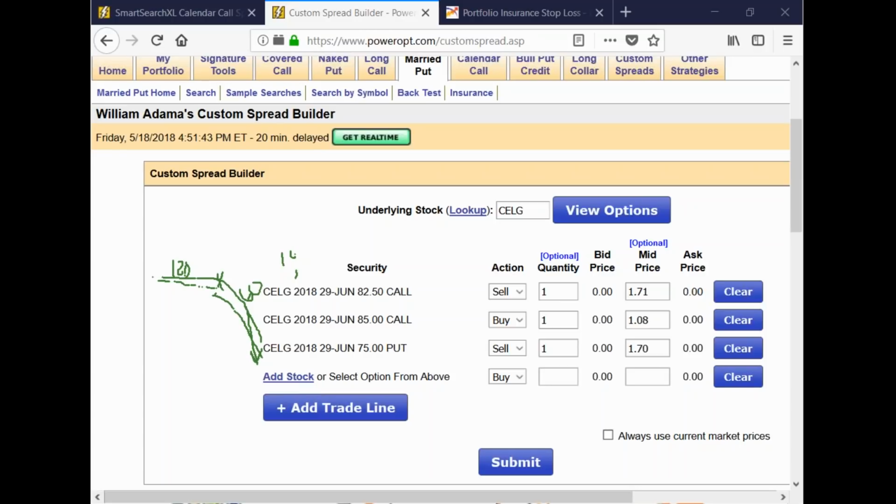Okay, Ben, I'm not sure if I understand your statement here, and it's just because we were talking related to one of the strategies we were looking at with Celgene, with the diagonals or more. But okay, I see what you're saying.